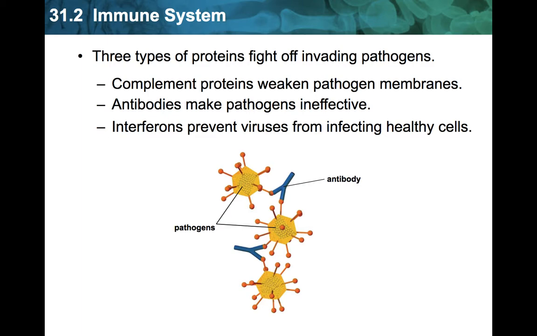And that's why it's important to get your flu shot every year. They try to make a prediction with the vaccine every year as to what that flu strand is going to be, but they're not always correct. So just because you get the flu shot does not mean you're not going to get the flu that year. You could get the flu shot and still get the flu because it was a different strand. They just predicted it wrong.